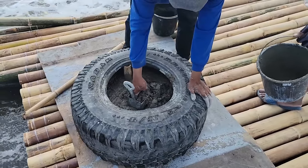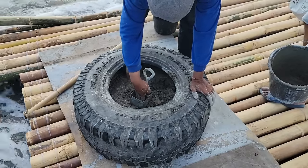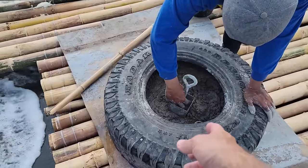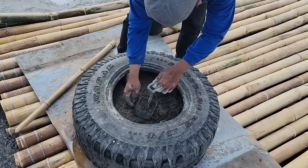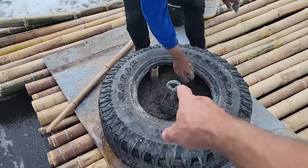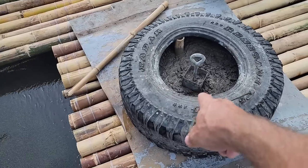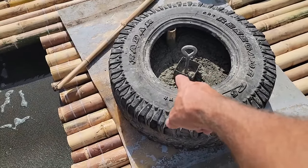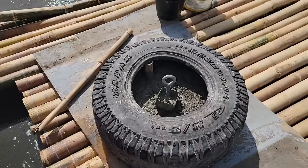So we're doing this with a, boy, trips me out when they put their hands in that concrete. We're doing this with one of my old takeoff tires off my 4x4. And we put some bamboo inside and spread it open so it's spread up about 8 inches bigger than what it would normally be. So we can get a lot more concrete inside. And then I have these galvanized eye bolts like they use on the power lines. And we put that through some galvanized steel right there. That square piece has a big plate on the bottom. We drilled a hole. And then that square galvanized piece, we ran rebar through it and we made a cage all inside as well. Wasn't out here to video it.